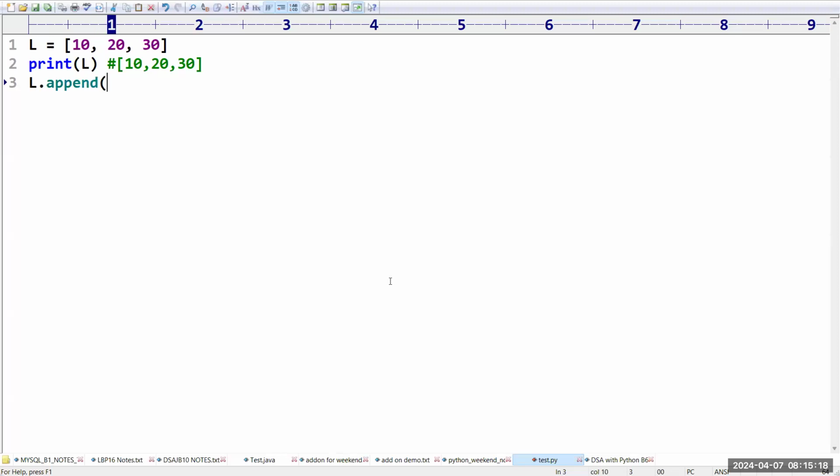L dot append of 111. After this, the output we are going to get is like this. There is one method with the name append. What that function is doing: whatever object you have given, it is adding that object into the list.